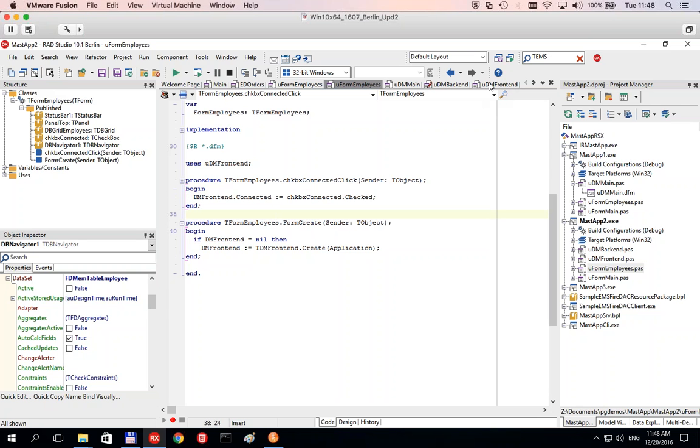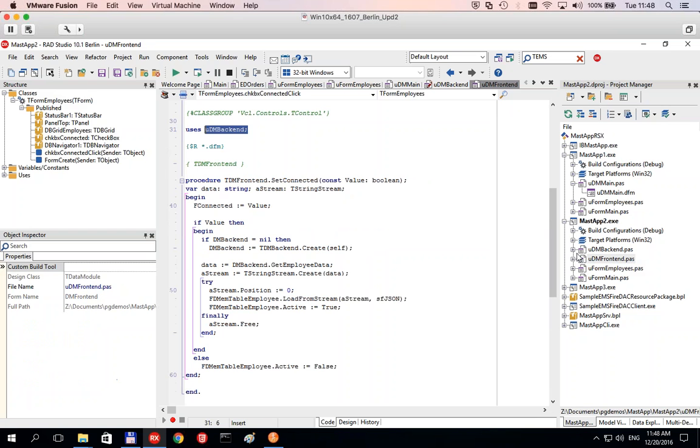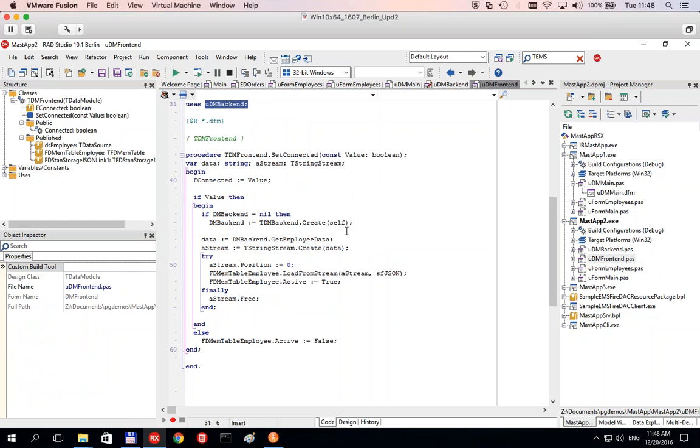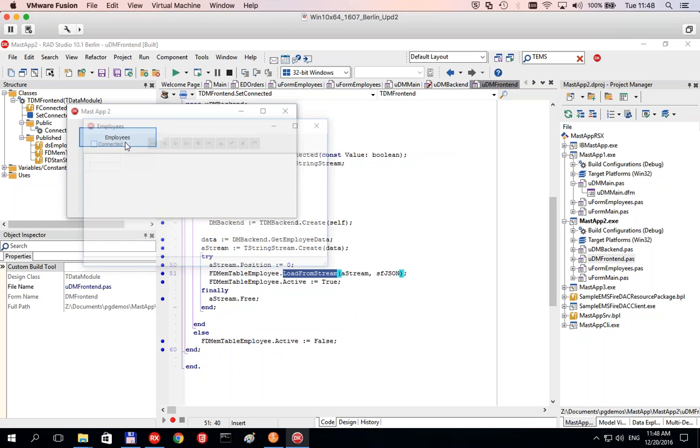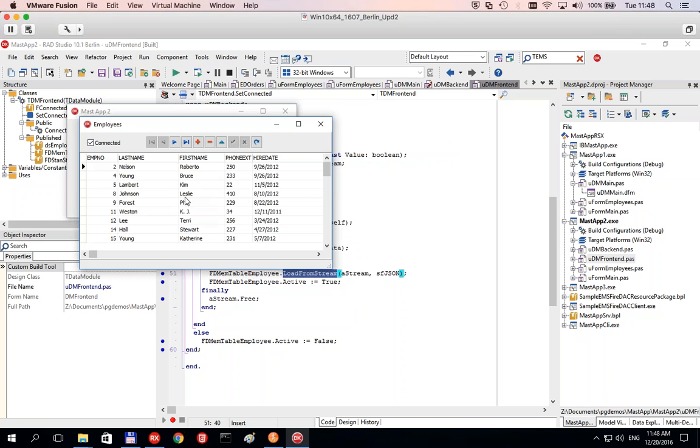So inside of our front end, we can take data from our backend and do the opposite. We can put this data into the stream, and there is also a corresponding load from stream method that can be used to load data. So this is a simple design where you can take data, but the problem is that this is not updatable. You see that I have only read-only functionality.